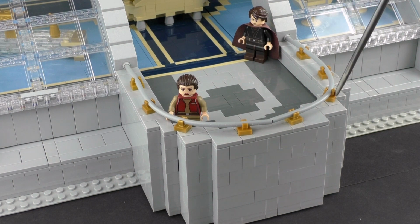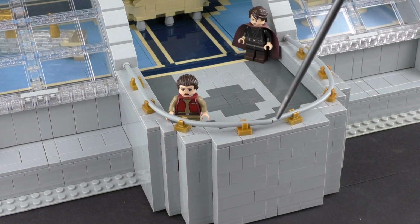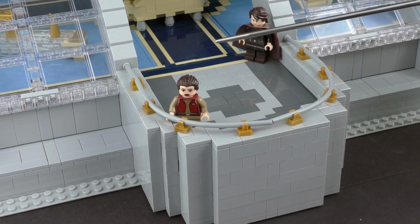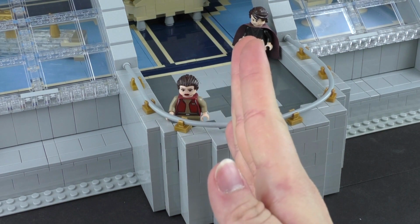For this, it was well decorated with golden parts and covered with 2 16 cm tubes to form the fence. There is a pattern on the floor. This is also round in the film, but because of the angularity of Lego bricks, I do the best possible. As you can see, the floor was built like a wall, so basically first vertically and then it was tipped onto the floor.